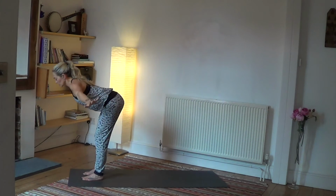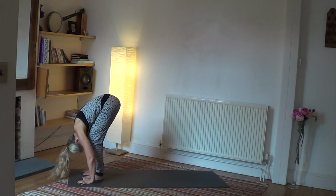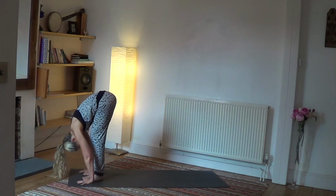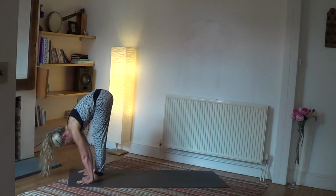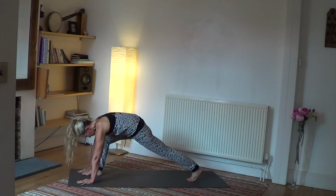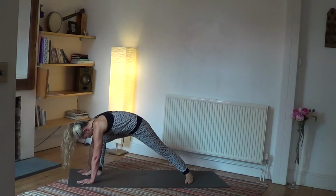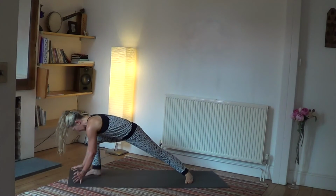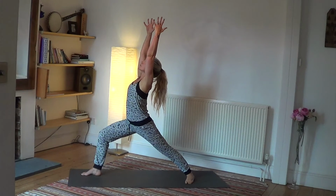exhale, folding forward, soft bend in the knees at first, place the hands on the mat or the shins. Inhale, offer the chest forward, but keep the back of the neck long, we're not going to crank up into the neck. And then exhale, you're going to send just the left leg back. Spin that heel onto the mat. Lunge into the front leg and inhale. Come up to your warrior one.